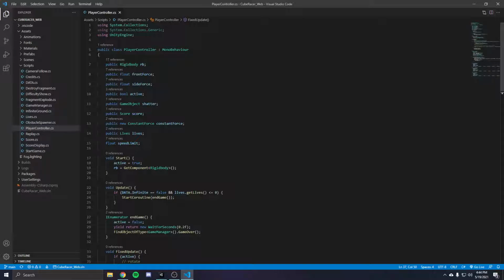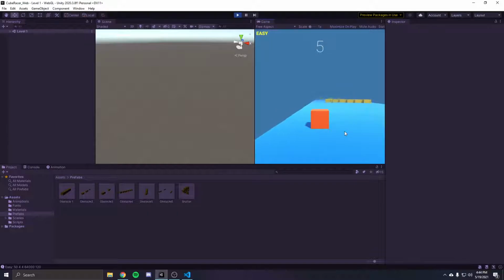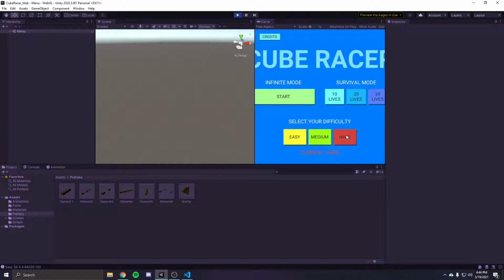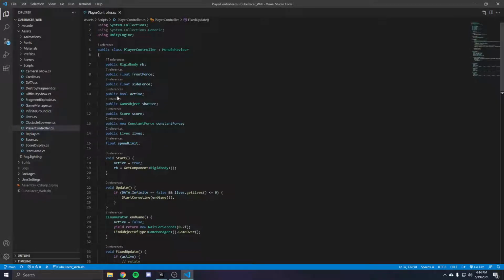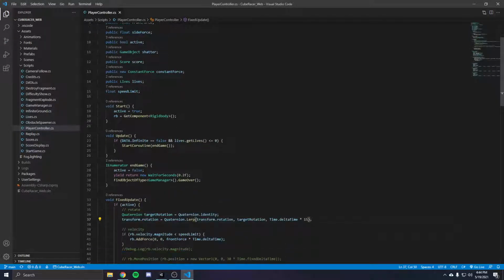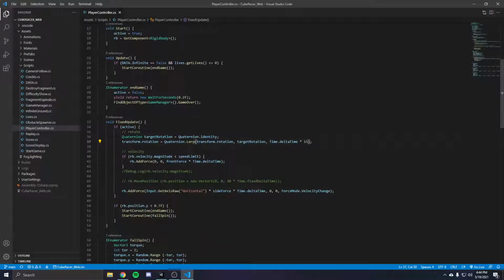The player movement is done using a rigid body instead of a transform, because I wanted it to have acceleration or drag, in case I want it to have slip when you're playing difficulty hard. So it's not instantaneous movement, which is what I don't want. So it moves based on adding force onto the player. So there's a constant forwards force, and the forwards force is capped based on a speed limit so that it doesn't go infinitely, and the speed limit is determined by the difficulty of the game.